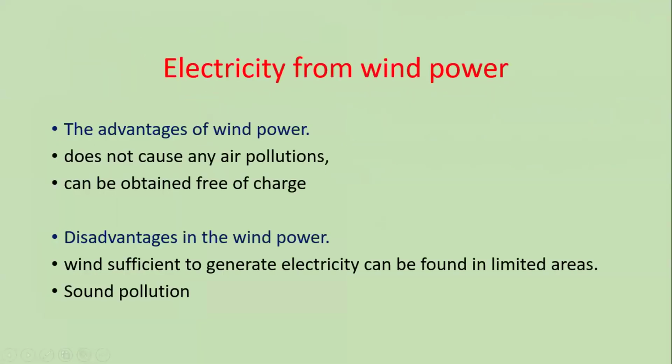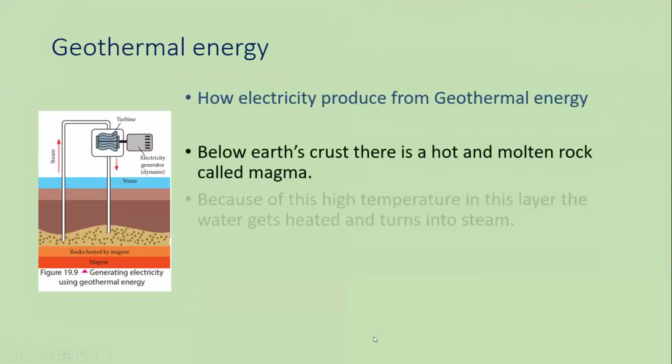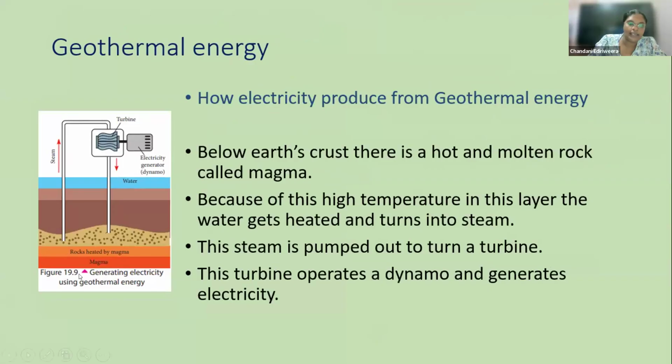Madam, I cannot understand the way we make electricity using geothermal energy. Like how? Here the water comes out as steam, no? Yes, madam. So when the steam is coming very fast, the turbine is turning, no? Like when the wind is blowing, the turbine is turning. In the same way, when the steam comes out, the turbine is turning. And the dynamo is connected to that, and inside the dynamo, the electricity is produced.